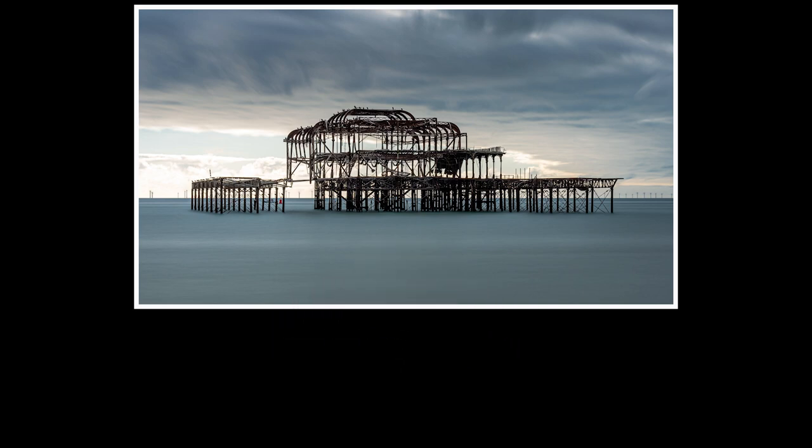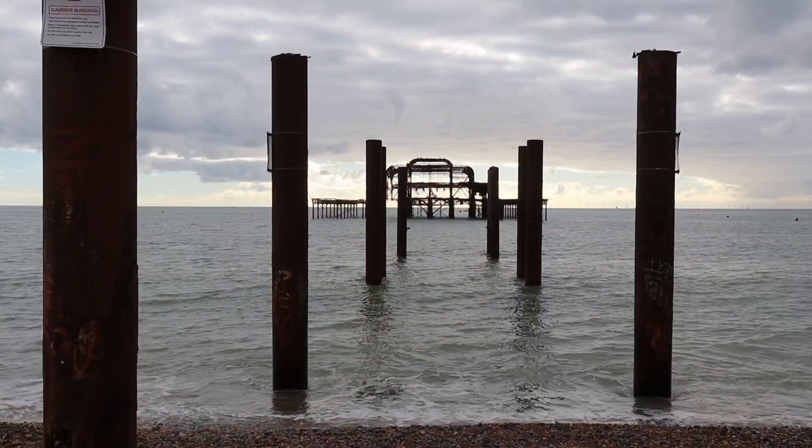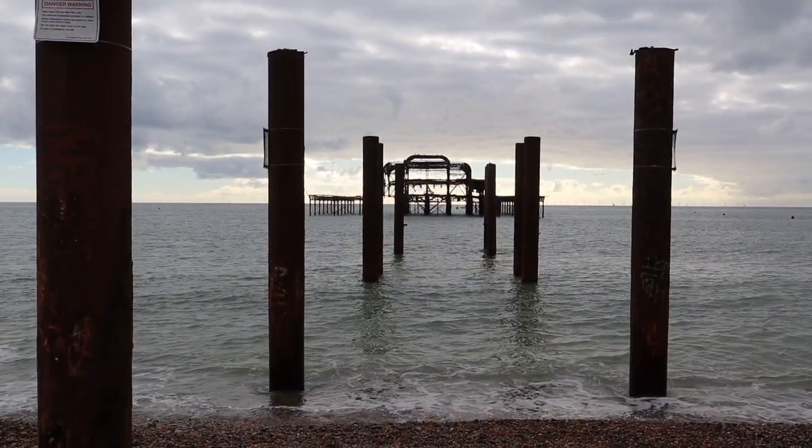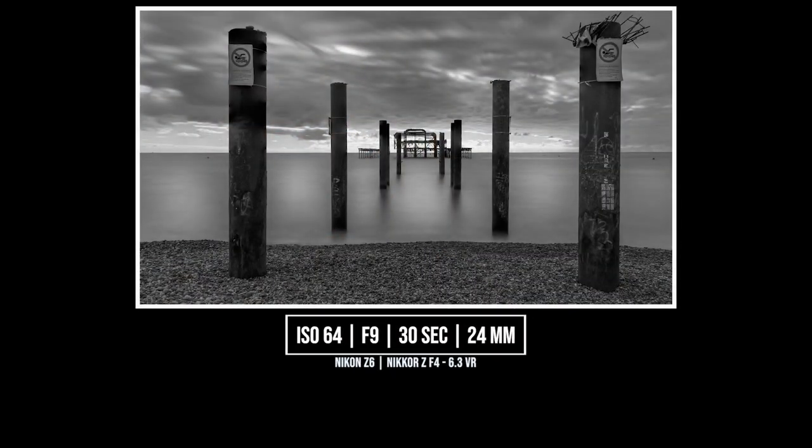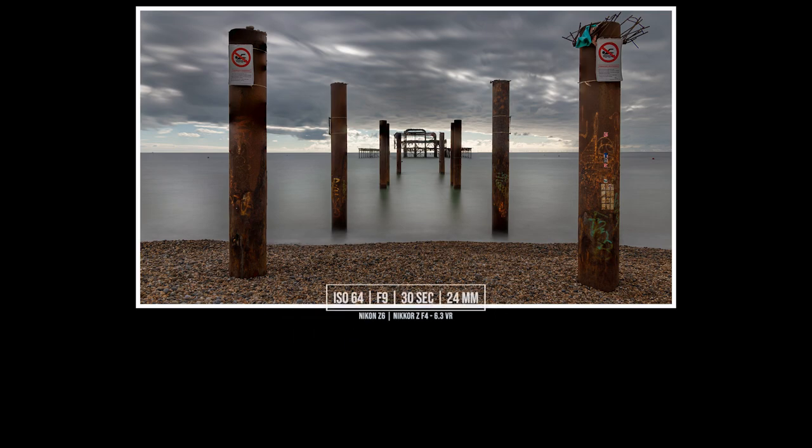And what I'm going to do now is move so I'm ahead of the pier, so standing in front of these poles, and I'm going to shoot directly to the pier with the poles leading the way. So hopefully that'll be a good photograph. It looked it when I walked past it, so I'm going to do it, and then I'll share that.